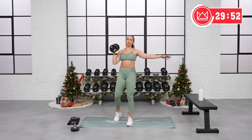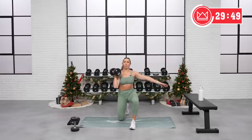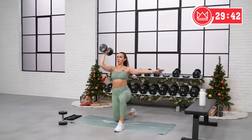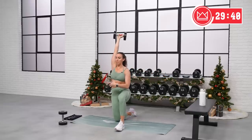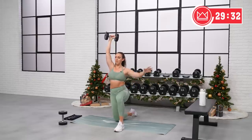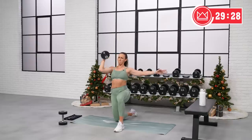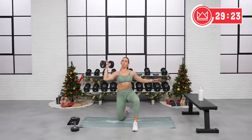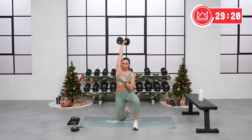All right, here we go. Four, and you can go kneeling here as well if you'd like. Two, one, press. The kneeling position just kinda helps keep your core engaged, helps you avoid kinda stepping side to side. Nine, eight. One more, three, two, rest.